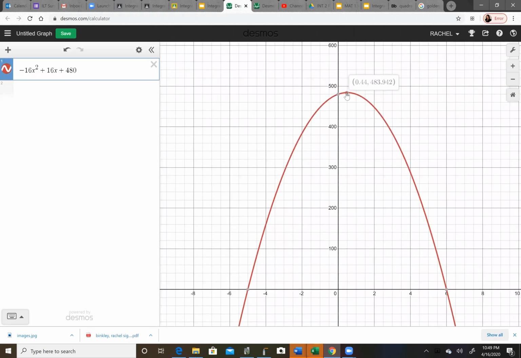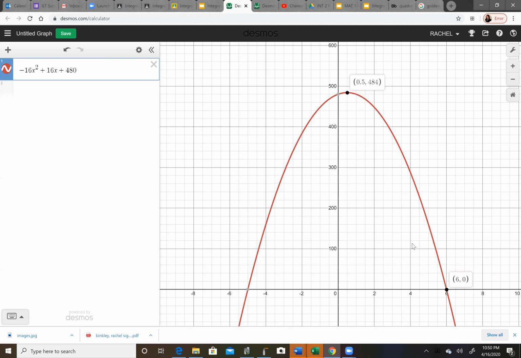Oh, I guess I can't highlight that. The x value, this 0.5, that's the seconds, and 484 is the feet. And then all of the way down here, he hits the water at 6 seconds. Remember, this is not actually his path, this is just time. He's probably falling a lot closer to the cliff, right? So that's just a way you can look really easily at what's happening.